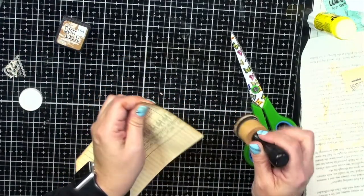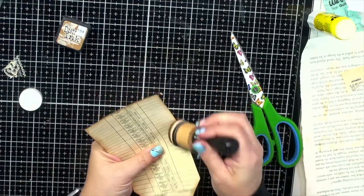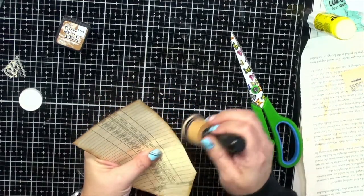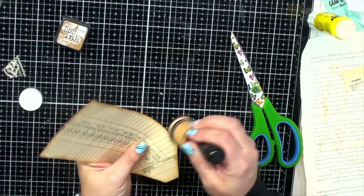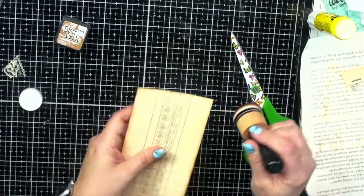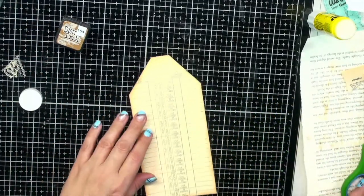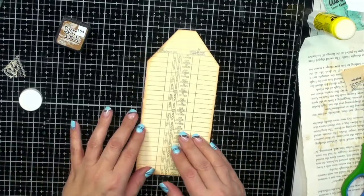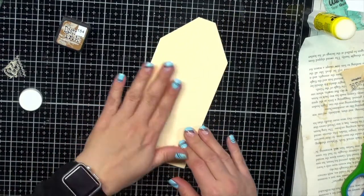I don't know about you guys, but it never fails when I'm working away and I'm like, oh, I think I can let that scrap go. I throw it out and then I find myself missing it and trying to dig through my recycling to see if I can find it again. That's hardcore. You know, you have some issues when you're going through your recycling for bits of paper.